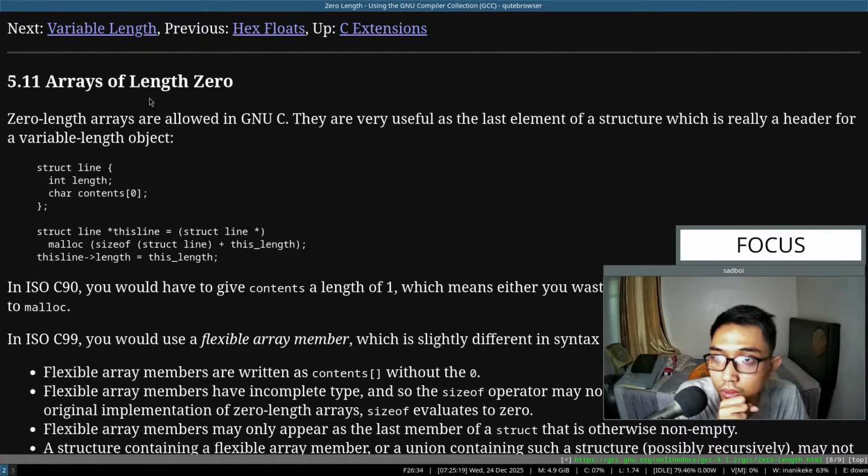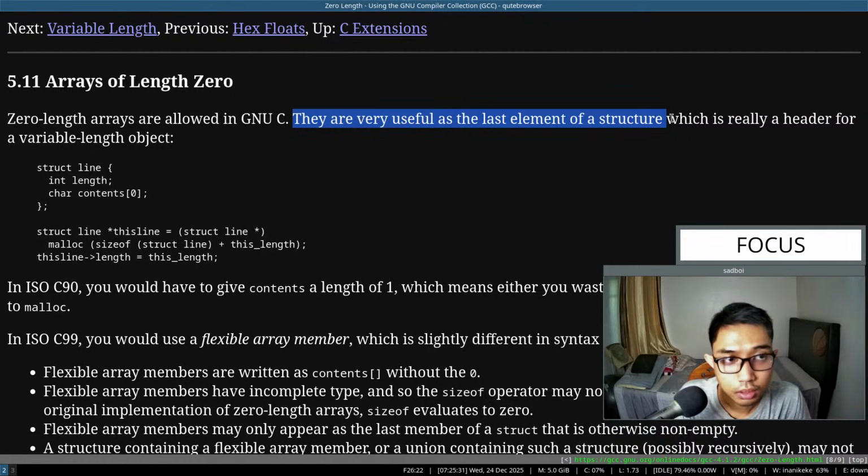Array of length 0. They are very useful as the last element of struct. Wait, is it a header for... okay.